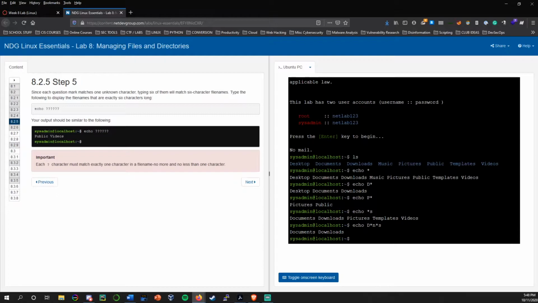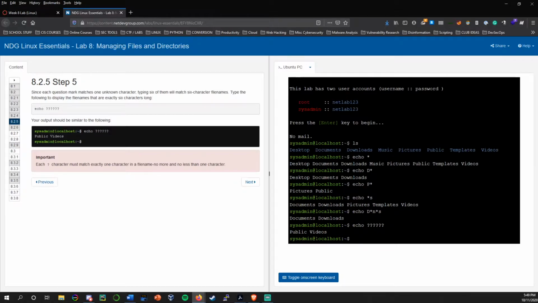Okay, and back to the question marks. So this will echo out, and we have 1, 2, 3, 4, 5, 6. This is going to echo out anything that has 6 characters. Doesn't matter what letters they are, as long as they have 6 of them, it will list them out.